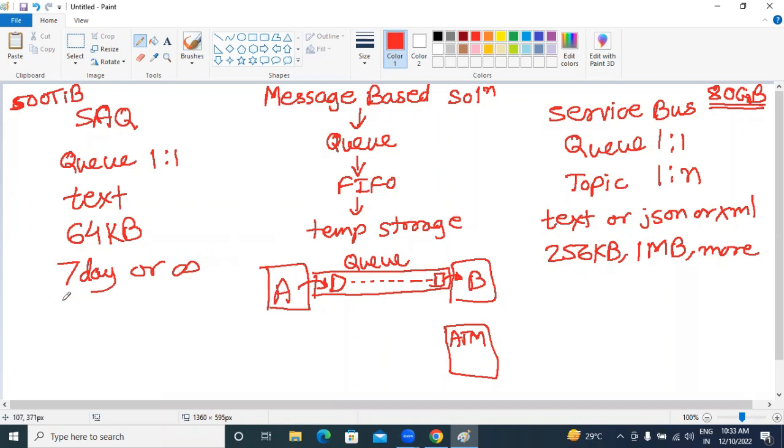If I select 1 day, 2 days, 3 days, whatever within the 7 days, then the message will be discarded, deleted. We don't have another option, otherwise you can have a message that never expires.